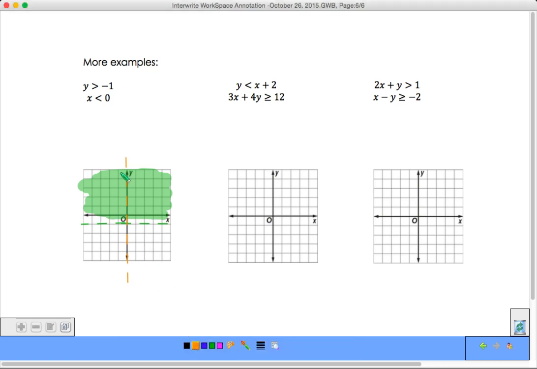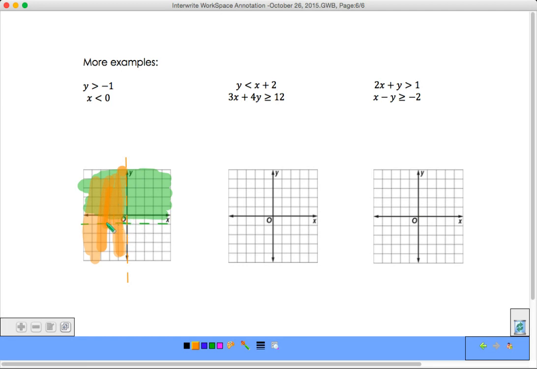And in this case, the smaller would be over here. This is where it's less than 0. And then once again, to be a solution, it has to be in this section here where the shading overlaps. So if I asked you if -2 was a solution, you'd tell me yes, because it's in that shaded area.